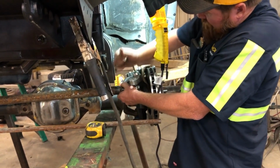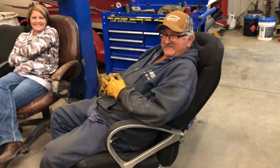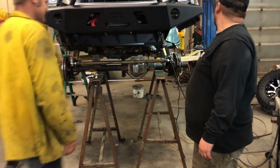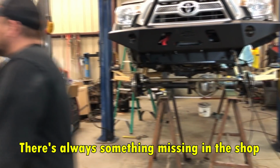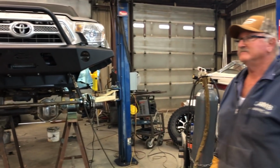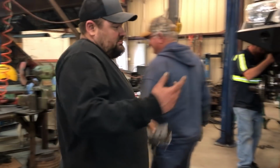Star Wars is now supervising. Too many people. The last time I saw it, it was sitting. I know, that's where I remember it. And then I went to grab it and it wasn't there anymore. You should have seen it. It was like this. There it is. How'd it get way over there? I blame Scott. I'll take it.